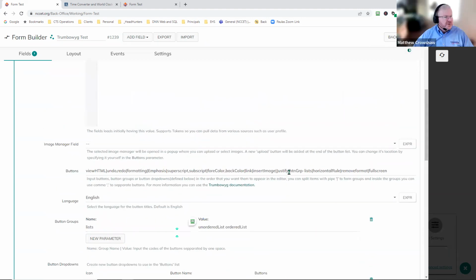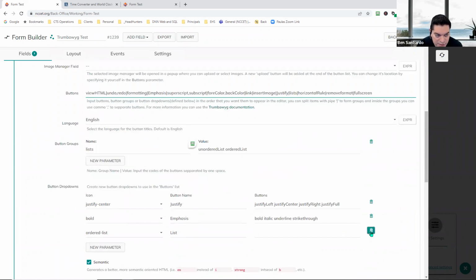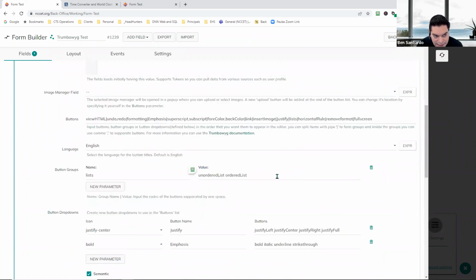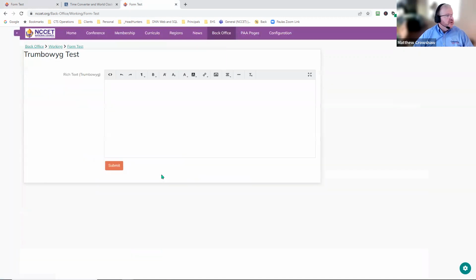You see where it says button groups? You have lists, and you're using the value of those two items. Isn't that your definition? You've defined it, or it has defined it by default as lists. Well, you may be correct. This is a default edit. I just put this editor in place literally 5 minutes before the meeting, so you may be completely correct. I did play around with it and ended up kind of breaking something.